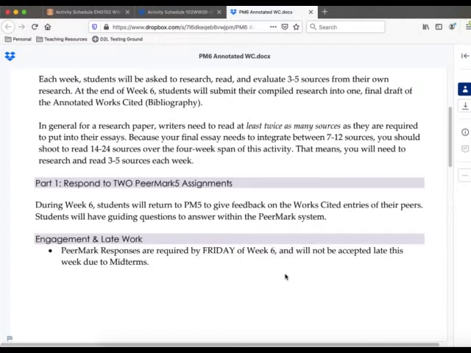And that's because your peers need some feedback on those last couple of citations of theirs to put into the high stakes assignment, which is the assignment 6, which is the final draft of the annotated works cited or annotated bibliography that we're completing. So this week for Peer Mark is just giving feedback. So make time to get that done sooner rather than later.